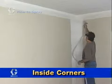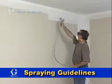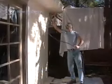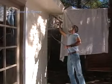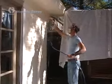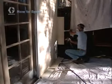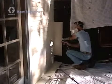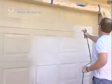Typically, when painting, it's best to start at the top and work your way down. Begin by spraying any eaves or the underside of overhangs. The direction you spray is determined by the construction. As a general rule, spray horizontal and make sure you direct the spray up a little to spray the bottom lip of your siding. With a little practice, this easy-to-use sprayer will have you spraying like a pro in no time.